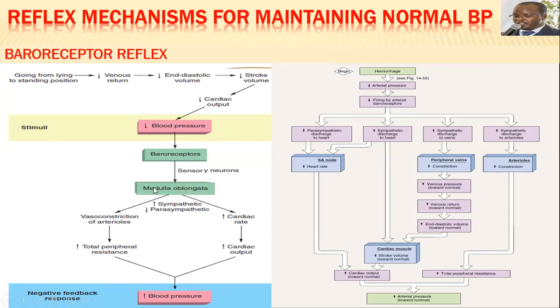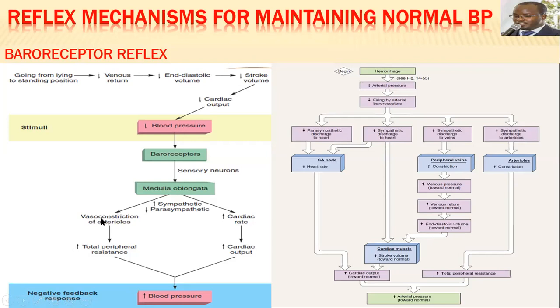Within the medulla oblongata of the brain, it's going to stimulate the sympathetics now. Why? It's because the nucleus tractus solitarius will know that once the firing of the baroreceptor is reducing, the information sent here is that the blood pressure has reduced. So you need to do something to increase the blood pressure. So it's going to stimulate the cardio-acceleratory centers, which are the sympathetics. Then it's going to inhibit the parasympathetics. So the cardio-inhibitory center is going to be inhibited. If you have more sympathetic stimulation, there will be release of norepinephrine that will bring about vasoconstriction of arteries.